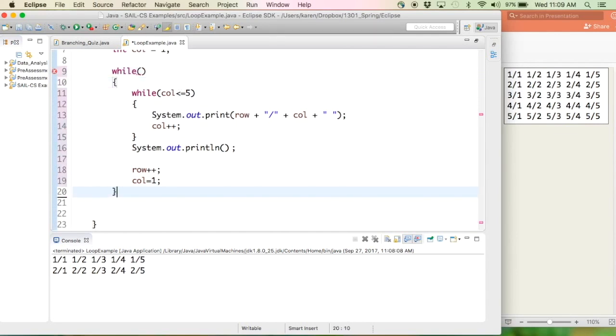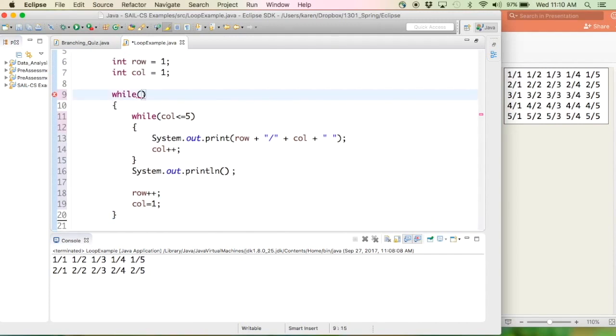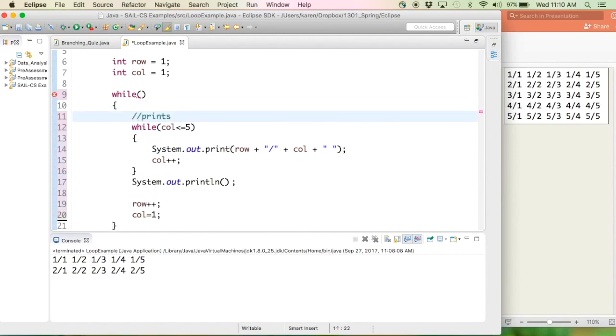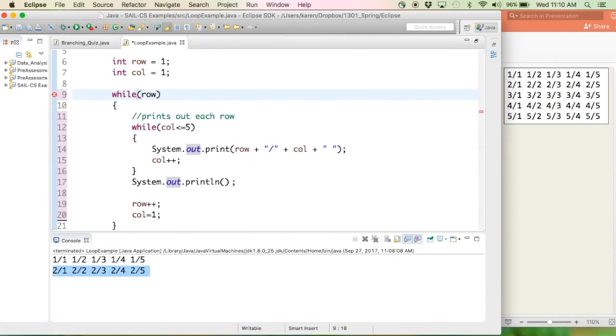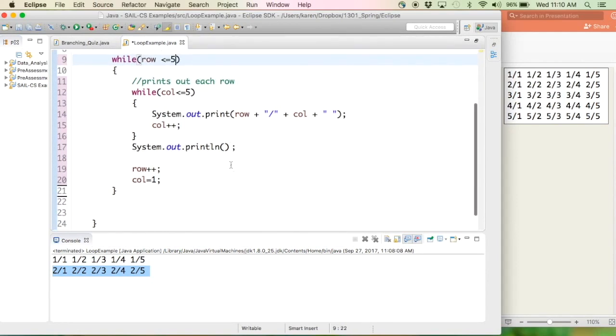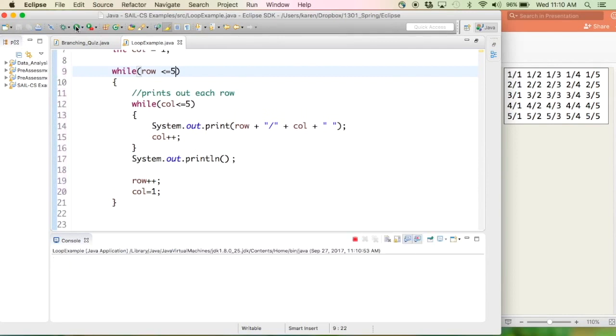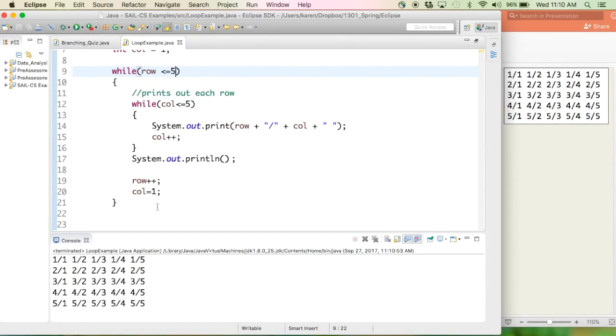So I'm going to just set up my while loop here, and let's think about what this syntax should be. If this while loop prints out each row, from column being 1 to column being 5, then how many times do I want to do that? Well, we know that whatever we put in here has to have an exit condition at some point, and the only value really changing in here is row. Row's starting at 1, so we print this whole row starting at 1, and then the next time, row is going to have the value of 2. So we want to continue going through this while row is 1, 2, 3, 4, and 5. So I'm going to say while row is less than or equal to 5. We're going to do all of this. And now if I were to save and run this, we've used a nested loop to create this matrix.